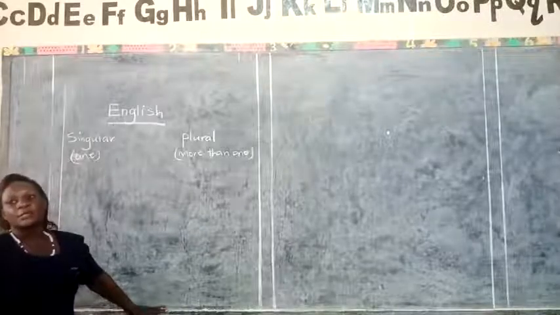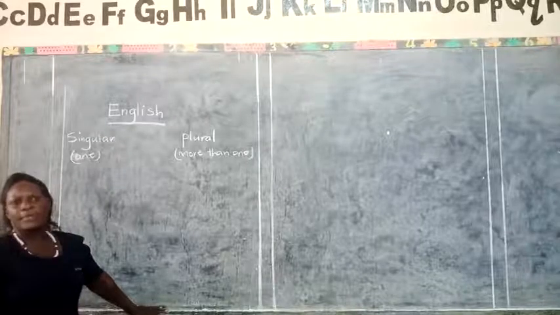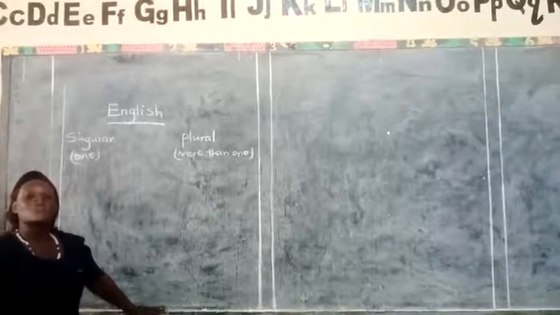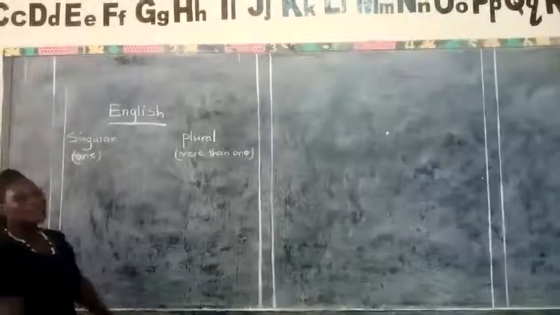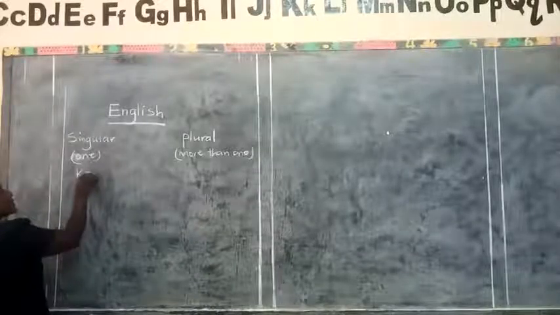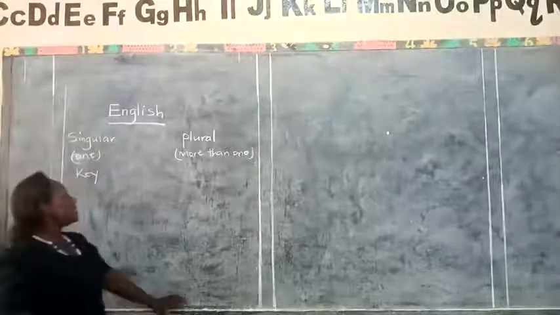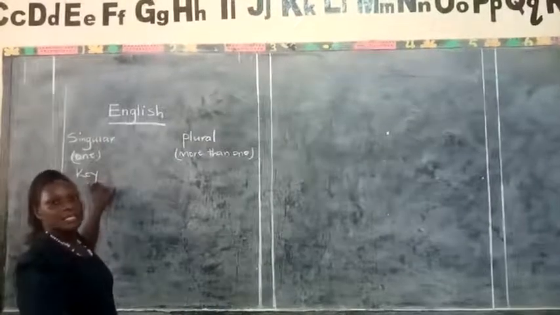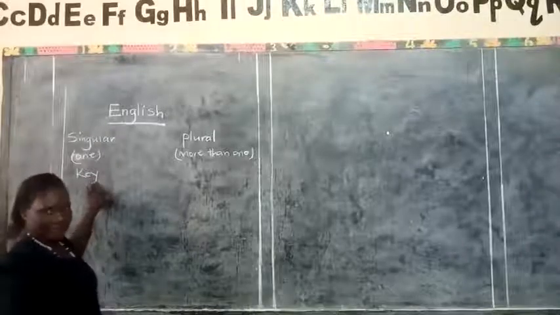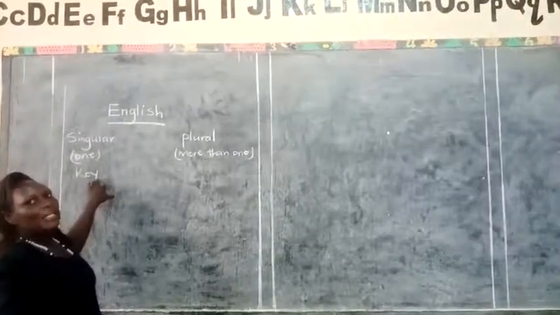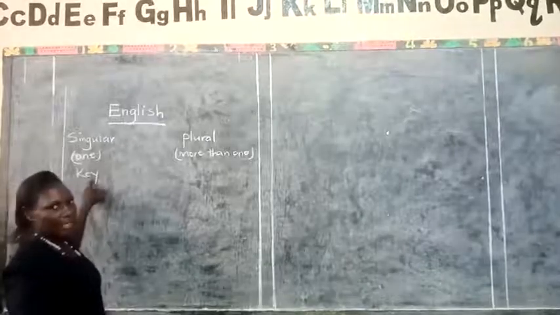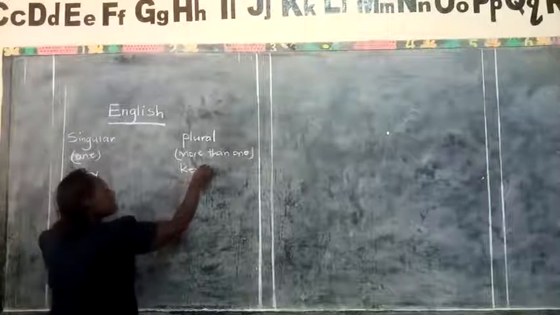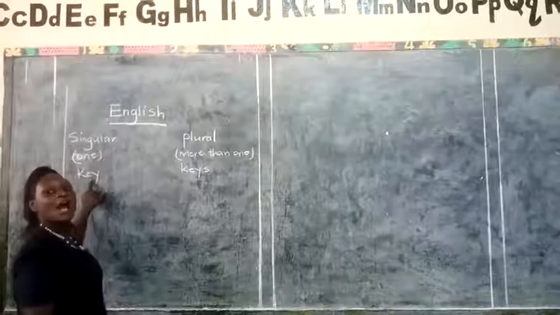We want to look at those nouns that end with the letter Y and take only letter S when changed to plural form. Among these nouns, we looked at this noun here, key, where we said that when you are forming the plural of this noun key, you don't add IES because letter Y comes after a vowel. Instead, you write the plural form of the noun key by just adding letter S after Y.